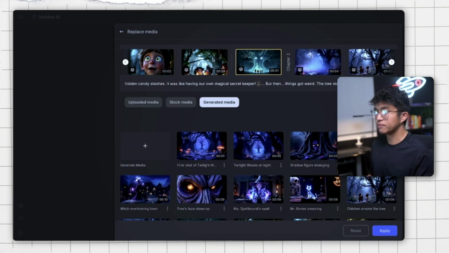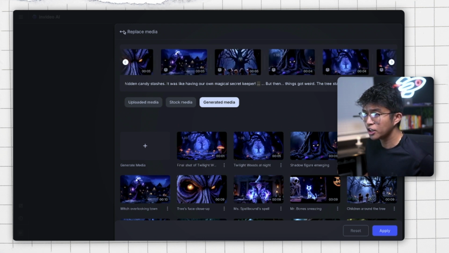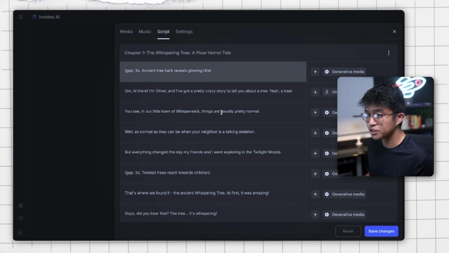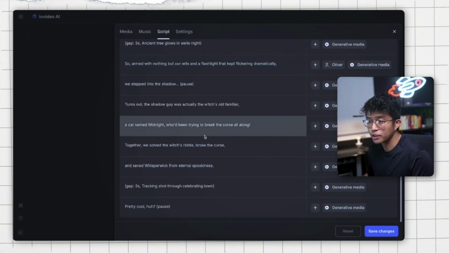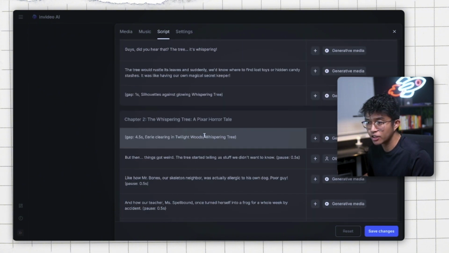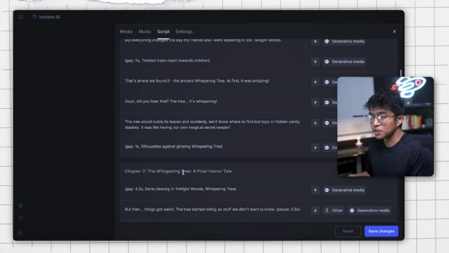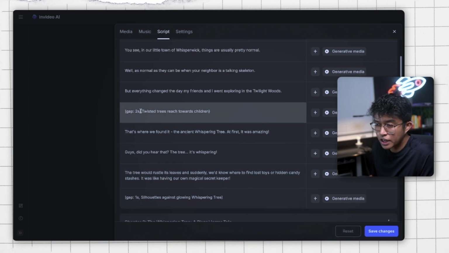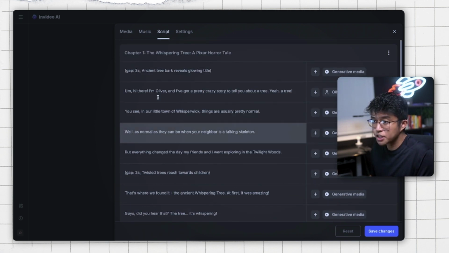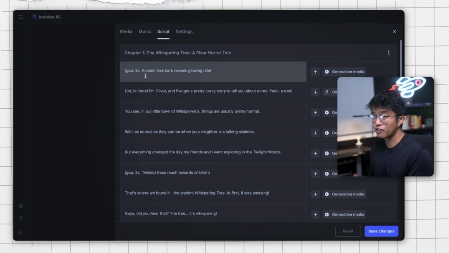But with that though, you can also edit it based on the script. So if all the visuals look good, you can go back and edit based on script. So once again, we are at the transcript style of editing, where we can see all the text that's being said within our video. Something I do notice within Invideo AI is that sometimes it tends to leave gaps. So I usually eliminate these gaps and then extend how long the video clip is. But especially in the beginning, when you want your video to start off right away, you can just go ahead and eliminate this gap and then start the video sooner.